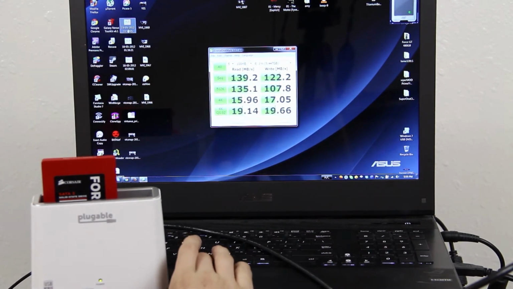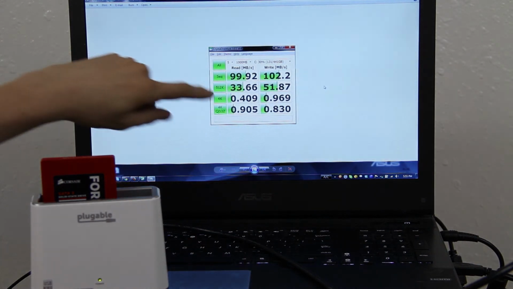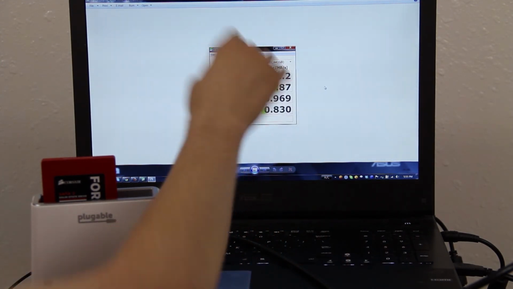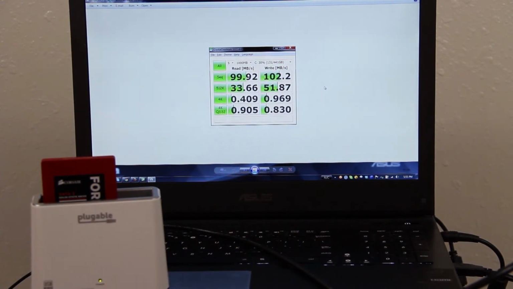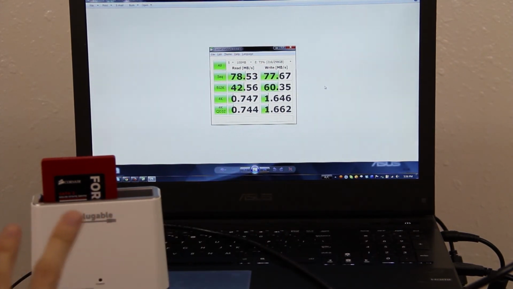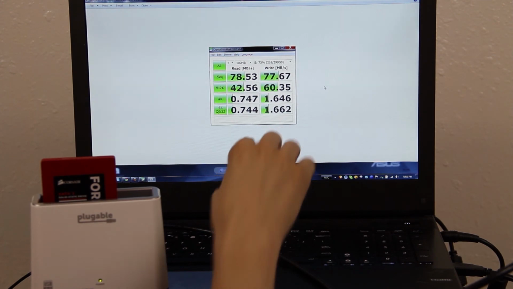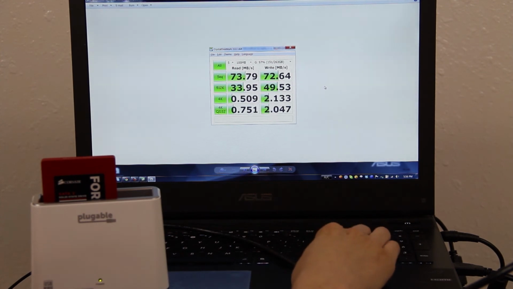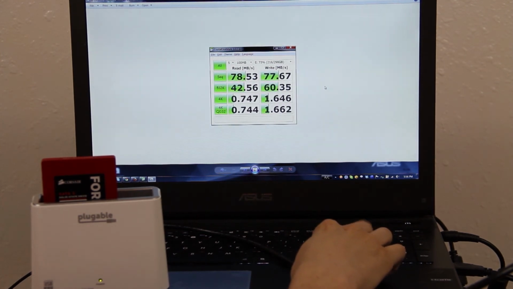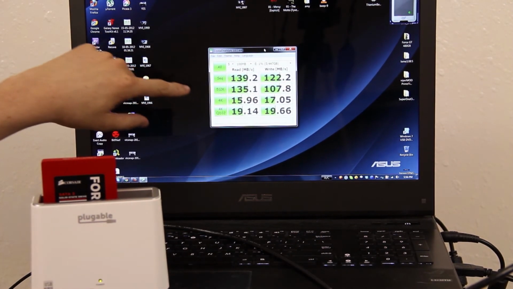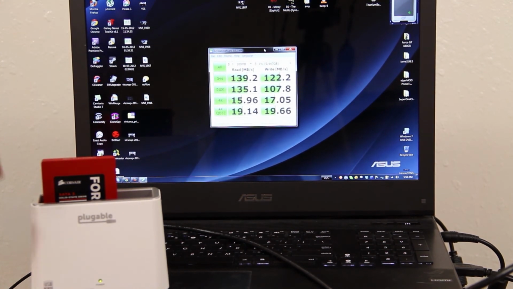I want you to pay attention to these. Almost 20 and 19. This is what I got using a standard hard drive. 0.8, not even a megabyte. And this is using a 500 gig, 7200 RPM, 3.5 hard drive. This is using a 2.5 laptop hard drive, and I got about 2. And this is another partition. It was partitioned off, and this is the smaller partition, and this is the larger partition. So look at that, 1.6 and 2.1. Very small numbers. That's what I got using this dock. And this goes faster than this. This is a SATA 3 drive, and I'll bet you anything this is SATA 2.